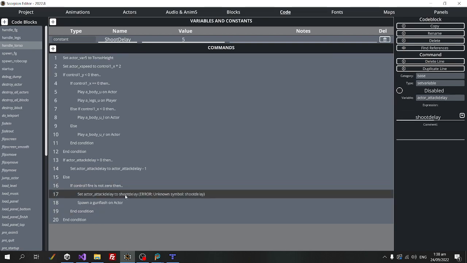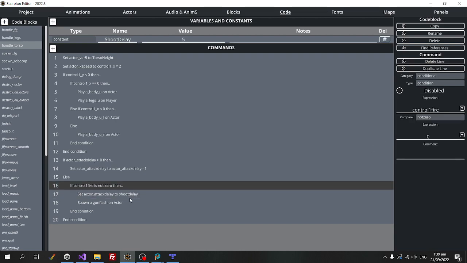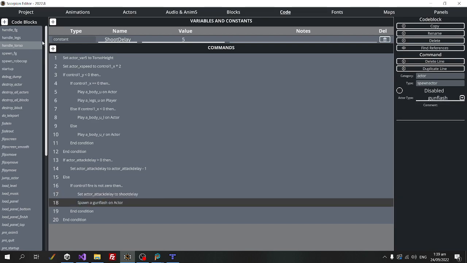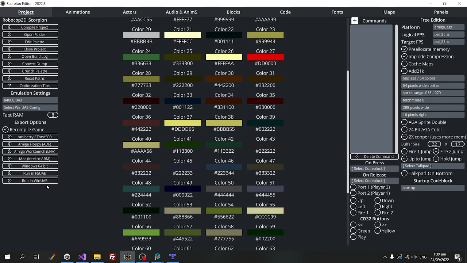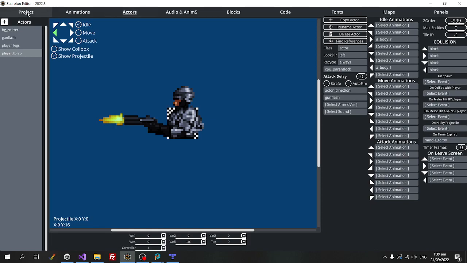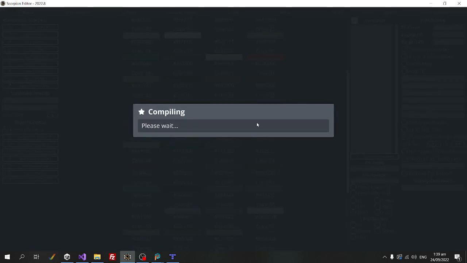And of course, there's all sorts of features put in there specifically for handling games where there's a separate torso from the legs. Set spawn gun flash. Okay, well, maybe that will be alright. I guess we'll see.